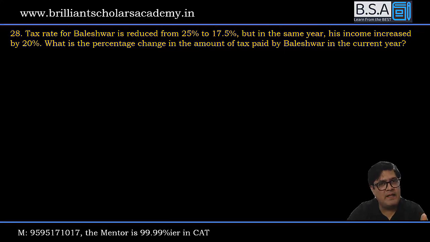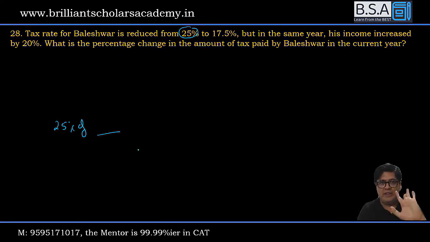Whenever you want percentage change, always try to write old value below and the new value above. मैं अगर चाहूं, if I want, I can solve it by assuming 100 rupees. But I am noticing a pattern here. पहले क्या rate of interest था? 25%. 25% is the old rate of interest, 25% of his income. I do not know कितनी income. Leave it there. That is the old rate of interest. What is the new rate of interest?